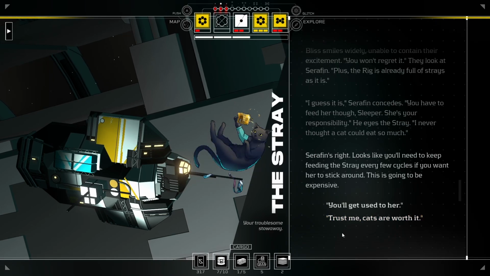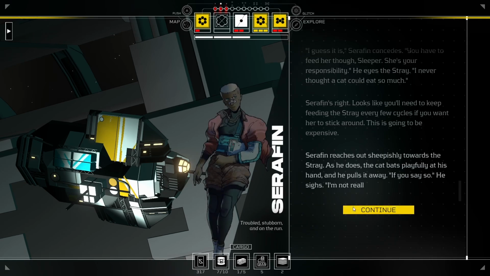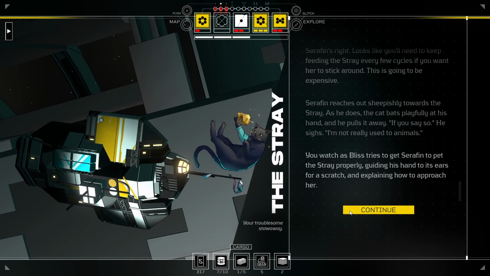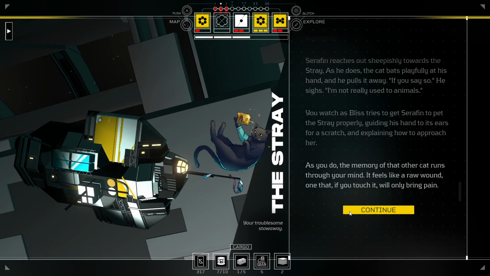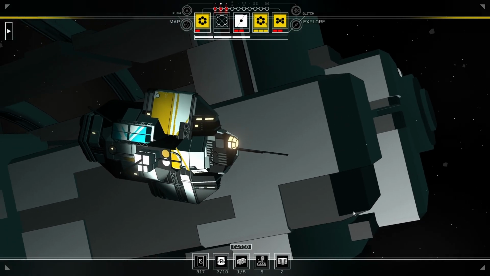Seraphim's right. Looks like you'll need to keep feeding the stray every few cycles if you want her to stick around. This is going to be expensive. You'll get used to her. Seraphim reaches out sheepishly towards the stray. As he does, the cat bats playfully at his hands, and he pulls it away. If you say so, he sighs. I'm not really used to animals. You watch as Bliss tries to get Seraphim to pet the stray properly, guiding his hand to its ears for a scratch, and explaining how to approach her. As you do, the memory of that other cat runs through your mind. It feels like a raw wound, one that if you touch it, will only bring pain. But you can't help but pick at it, knowing that it might contain some distant part of you.